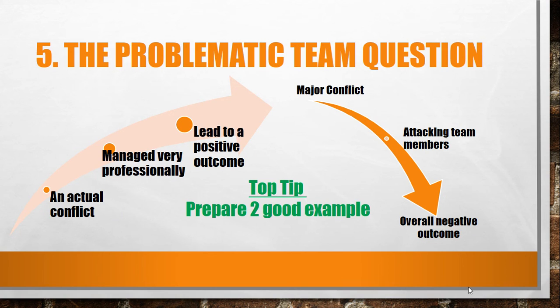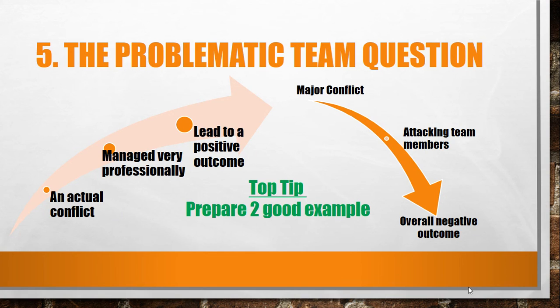Just don't mention it. If you attack or criticize any team member, so you say the project wasn't successful because Bob didn't do anything and was totally useless, well, that's an inability to take responsibility, because you're a member of the team and you're jointly accountable for it. And also, it's going to suggest that if you're working at this company, you're going to nitpick and attack other team members and blame things on other people. So when the project's a failure, you're going to go to blaming, and you're not going to have good relationships with your team. So never say anything negative about anyone in your team ever.